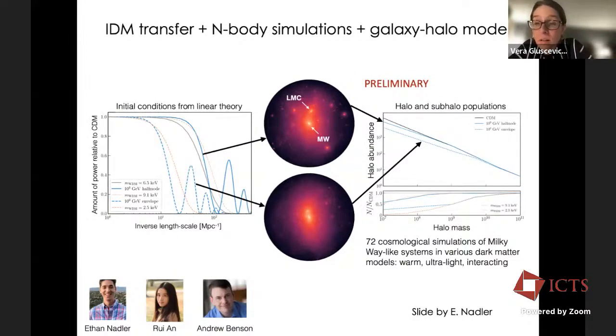So we have modified Gizmo to include interactions throughout the simulations and consider them self-consistently. I don't yet have results to show you that I'm confident are true, but we are seeing some interesting things. This is just the initial condition, a different initial condition. Thanks.